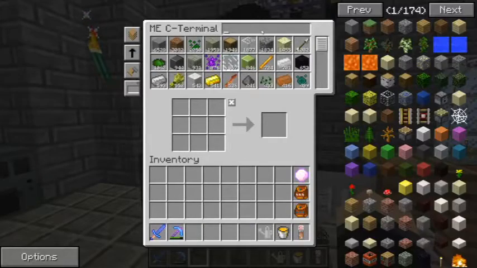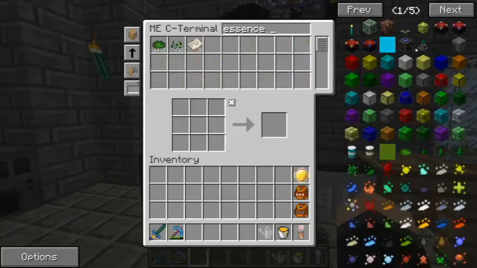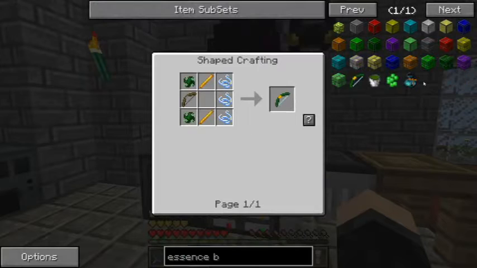E-S-S-E-N-C-E, oh no, space B. So, obviously, the essence bow is unbreakable because it's part of the essence. The essence of everything. Oh jeez, this looks special. But it also allows you to pull back on the arrow much quicker, and it's much more powerful. So, we're going to need a bow, two blaze rods.